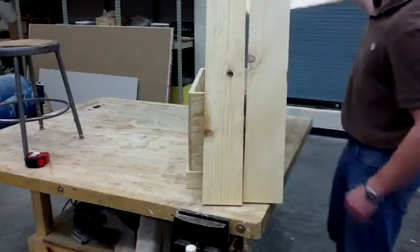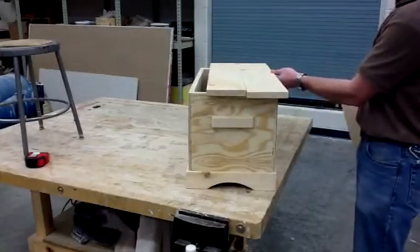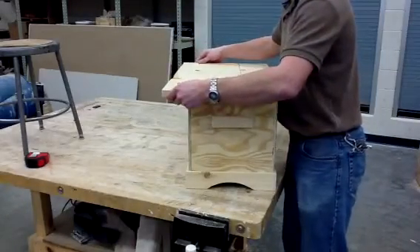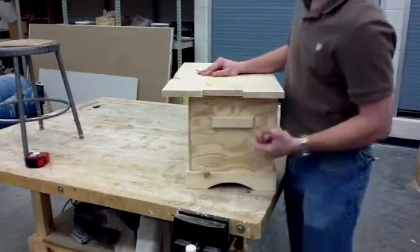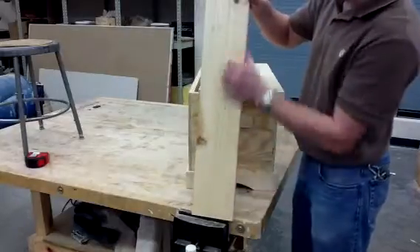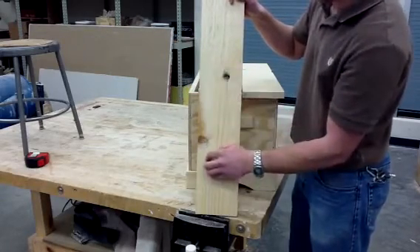I went ahead and tested this out. If I were to lay this board on the edge and cut that out, I laid it almost flush with about a quarter-inch overhang, and I put the defect on this side. I can see that if I make this cut, I would still have more than an inch of overhang to deal with. So I'll take this over to the table saw, put my jointed edge against the fence, and rip these to the widest width possible while still getting rid of all the defects.